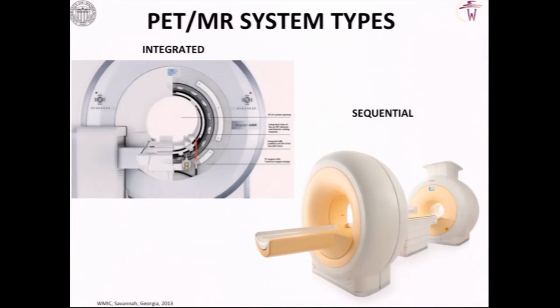Okay, so one of the things that people are very excited about is PET MR systems, and there's kind of two types of systems here. There's systems that are integrated, where the PET detectors are integrated into the MR imaging field, and the images can be acquired simultaneously. And then there's also systems that have been developed where they can be more like a PET CT system, where the images are acquired sequentially. So going to really focus more on these integrated systems here.